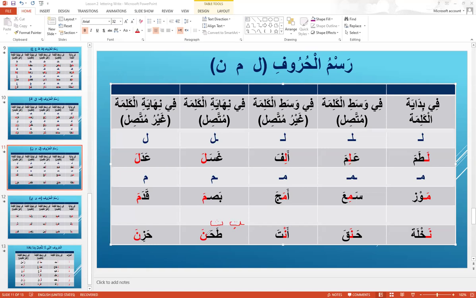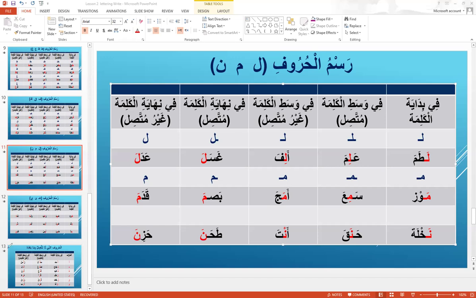But when you look closely, you can see that noon came down. So that's just the difference, and the difference is at the end. You can see noon didn't stand on the line, it went down. So if you want to look at the line I'm talking about, this is the line. Over here, you can see mim came down. You can see the rest of Jim came down. So this is just the difference. But if not, it's written like ba, ta, sa. Also, ya is written like ba, ta, sa when we get there, inshallah.